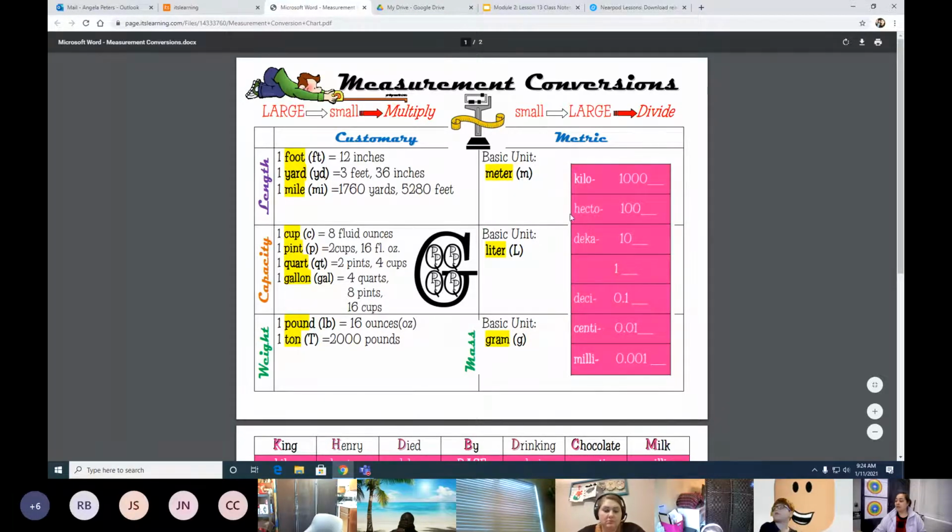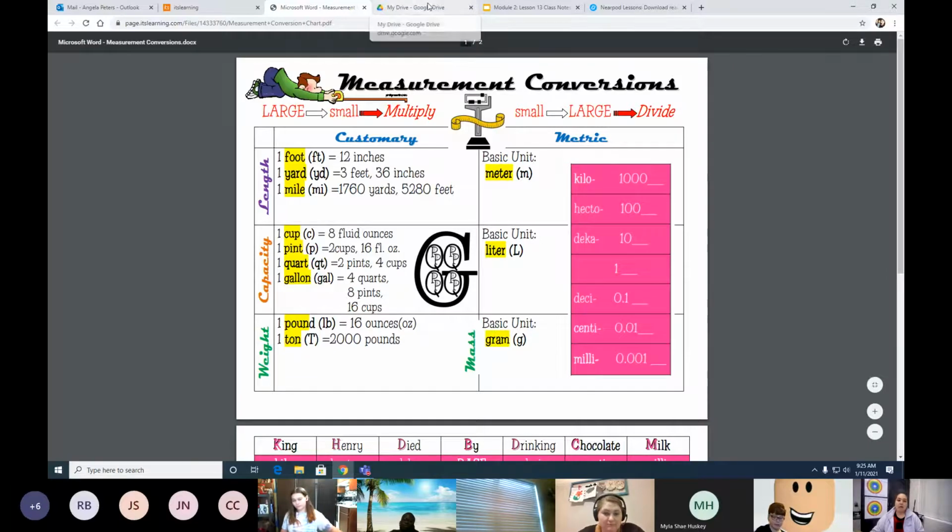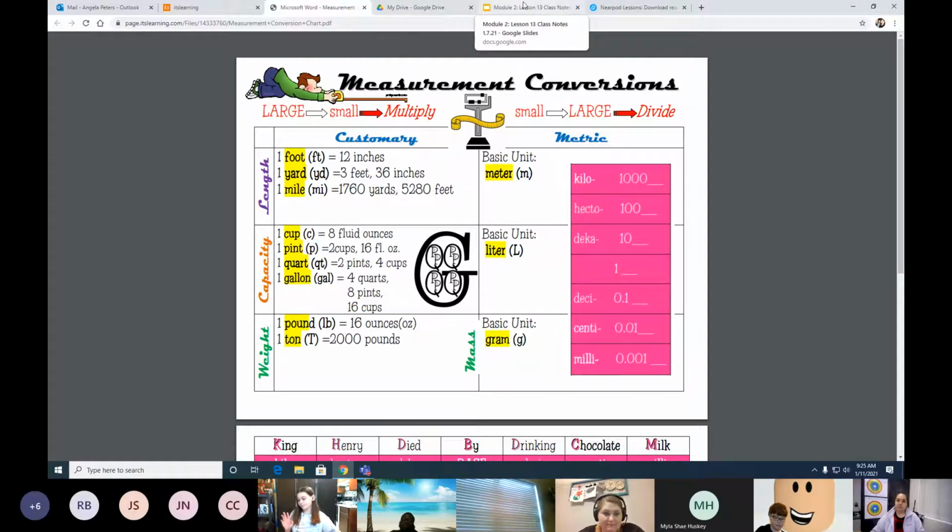So this will be in It's Learning to help you, because sometimes, do you know every day how many ounces are in a pound? I mean, I do, but I don't know if you guys do, because with baking, I know how many ounces there are. Isn't that 8 fluid ounces in a cup? Yes, 8 fluid ounces in a cup, but then there's 16 ounces in 1 pound. Okay, 16 ounces in a pound. So this chart will help you with that. Now, what about how many grams are in a kilogram? Y'all remember that one? Reagan, your hand is up.